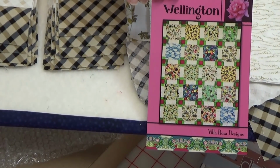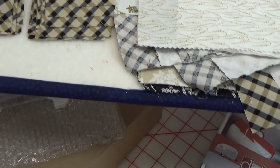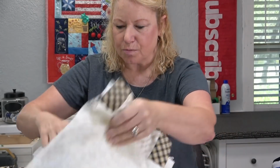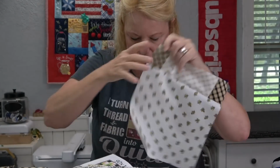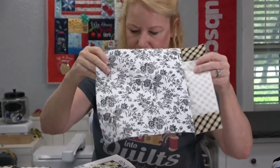And then I was working on Wellington. Wellington is another Villa Rosa Designs pattern, and I am modifying this quilt to go on the bed in the Winnebago. This fabric is all gold metallics. Let me put this somewhere it's not going to fall. It's all gold metallics and just beautiful, beautiful stuff. I've got everything trimmed. I've got all my sashing pieces cut and I'm just sewing them on now. I'll get all that together. I've got the cornerstones all cut. Here is what it's going to look like.